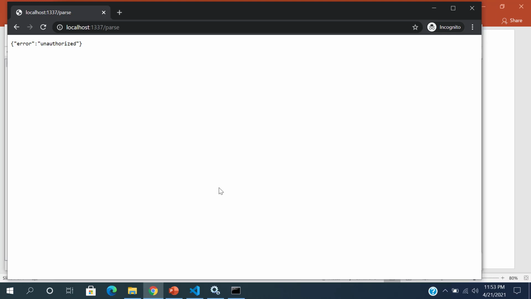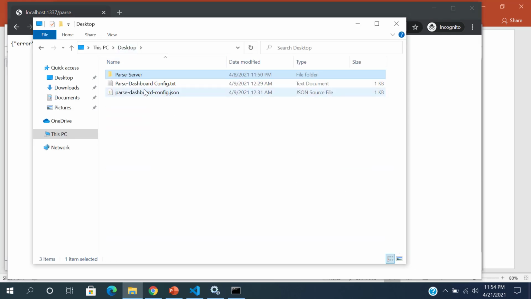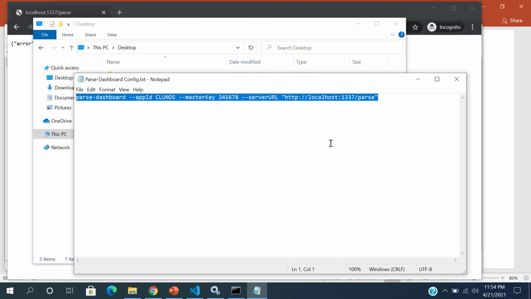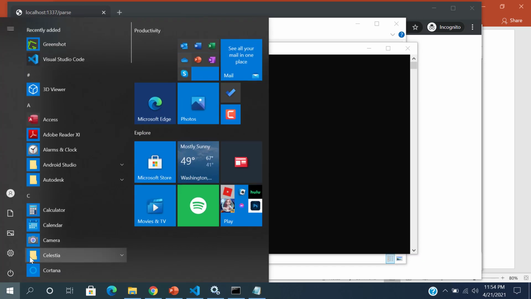Okay, now to start our final component, we'll start the Parse dashboard. Let's copy this code. We can also use that configuration file we created earlier, but I want to show us something. So let's open another command prompt.